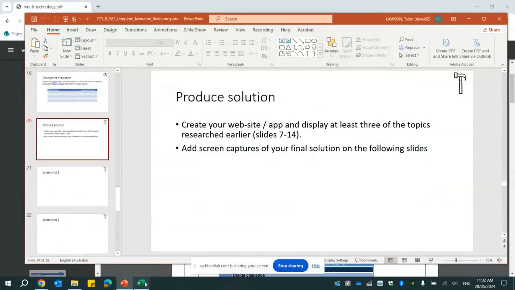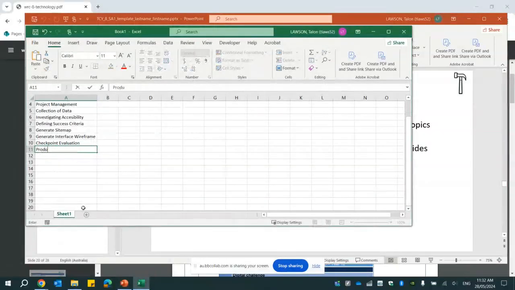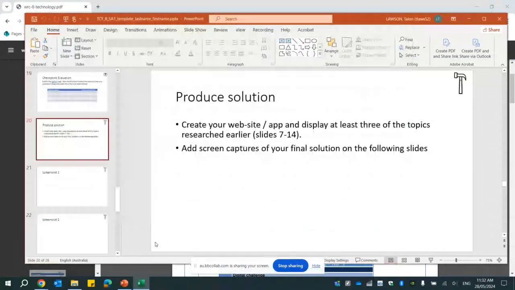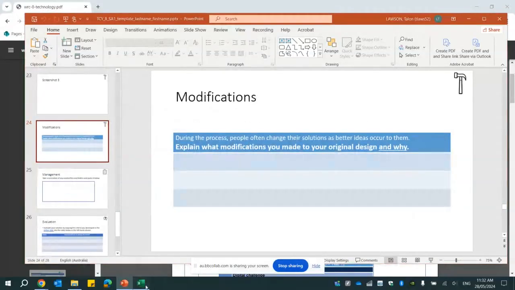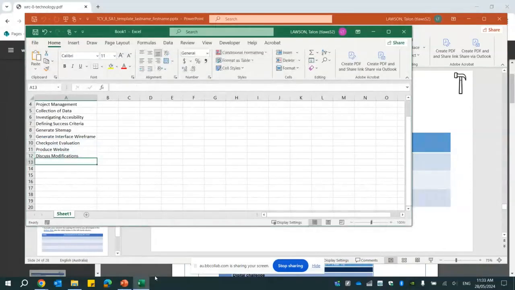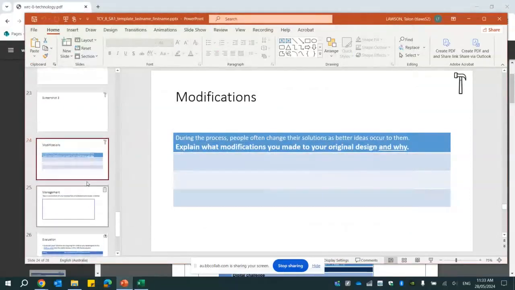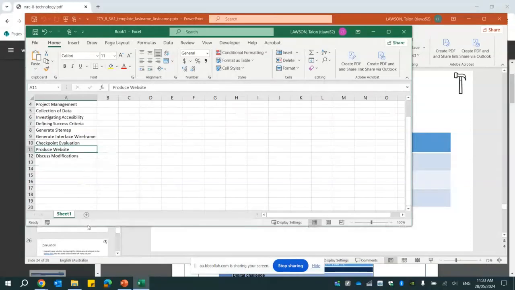So then we're producing our solution, so producing a website for our assignment in this case. So we've got to discuss some modifications, I guess, as well as part of that. So we've got the screenshots there.